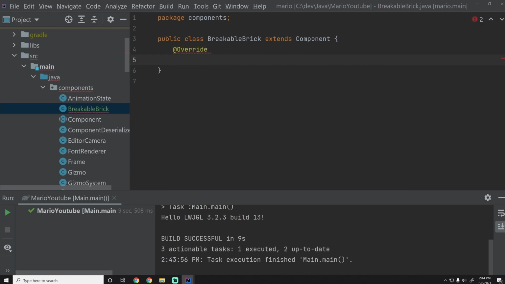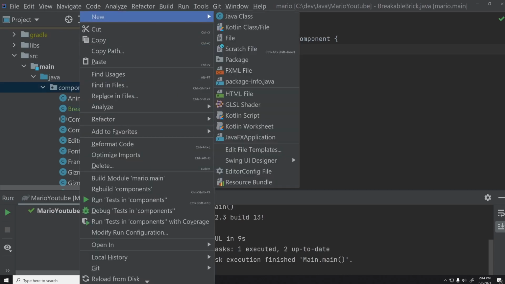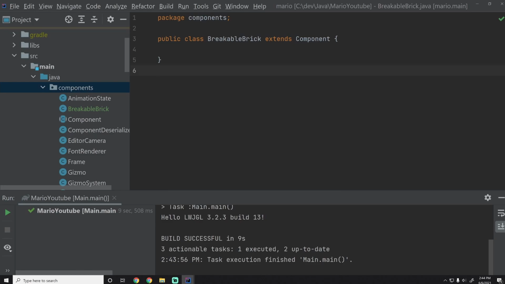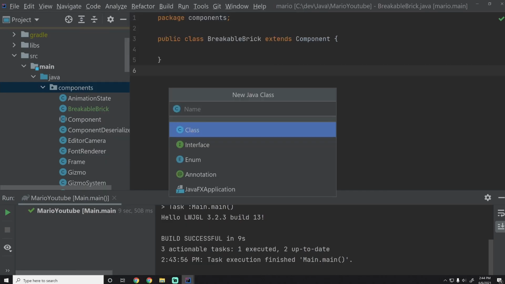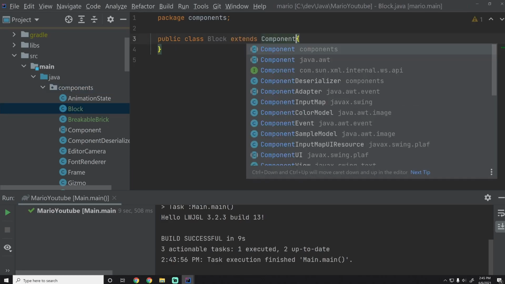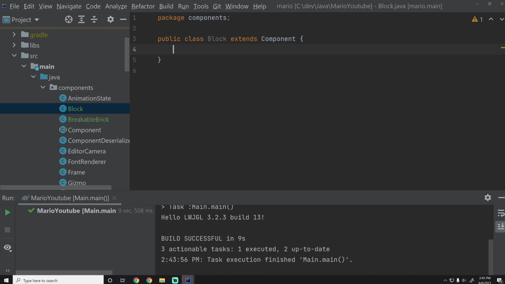Actually, okay, yeah, so I did this a little bit differently. Since we have a couple different kinds of blocks that can be hit from the bottom, like a coin block or a breakable brick, I had these inherit from a common ancestor, which I don't usually do, but it seemed appropriate in this case. So I created another component and we'll call this Block, okay? And this one is going to have an abstract method that we can use. This will extend Component, and this will sort of be the base for any sort of block that moves up and down when Mario hits it, or can break or do whatever, right?